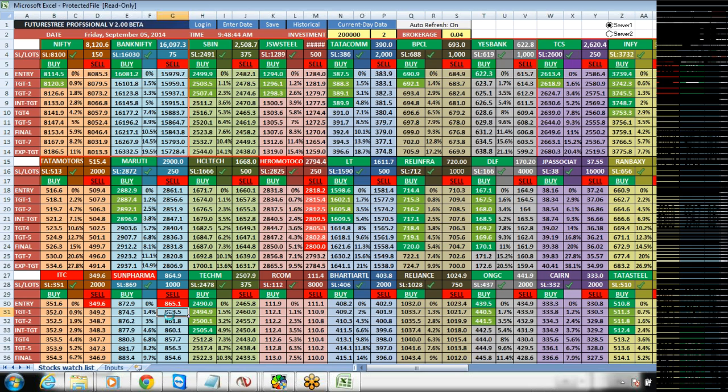Now let's say in Sun Pharma we have a sell call. This is a fresh call we have got. At 865 you can short one lot of Sun Pharma in futures. Or else you can take a strike of 860 and buy one put option, if you want to trade on options. So you can trade in the spot market, you can trade in futures, and you can trade in the option market also. You can see that it's next to ITC.